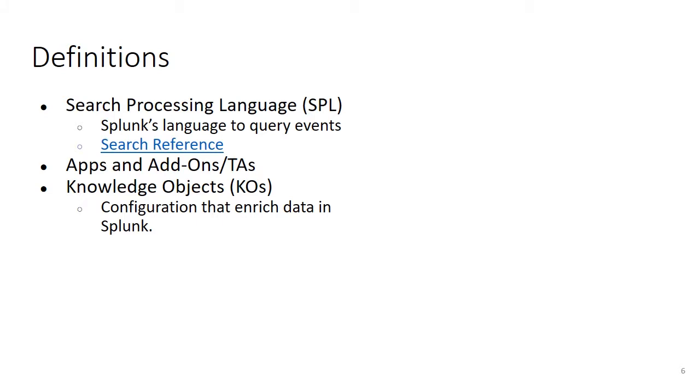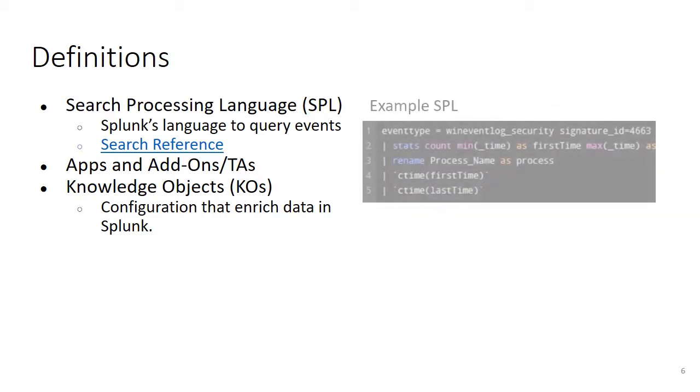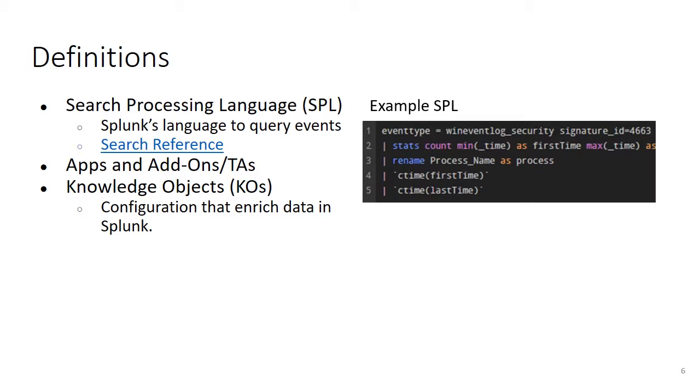So before I get too far, I want to go over some general definitions to make sure that we're all on the same page with the Splunk terminology. The Splunk Search Processing Language, or SPL, is the querying language for manipulating and filtering event data. This is proprietary to Splunk, but it's formatted like an interpreter command with pipes to separate out the various filters imposed on the query. Every command is documented in detail in the Splunk search reference, so this is something you definitely want to bookmark because you're going to be going back there over and over again.